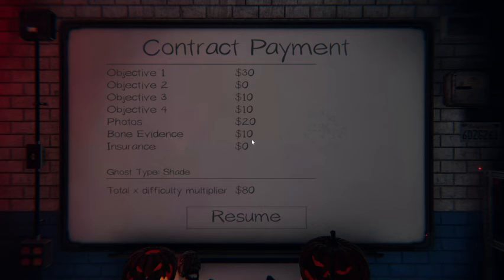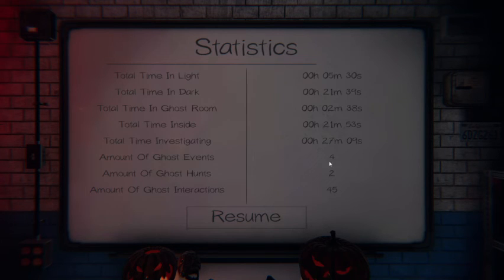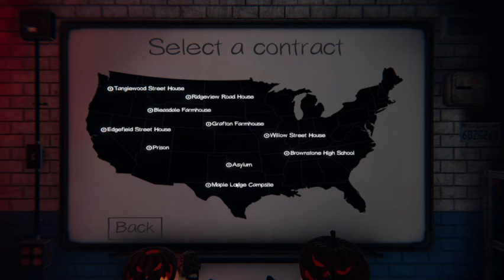Ghost hunting is not a real profession. Wow. Look, yeah, two hunts. How nice. 45 interactions. I think I saw like one. Yeah, I mean, I imagined it would be really hard and just outside. Come on, Fee. No. I believe in you. No, I don't. I didn't sign up for this.